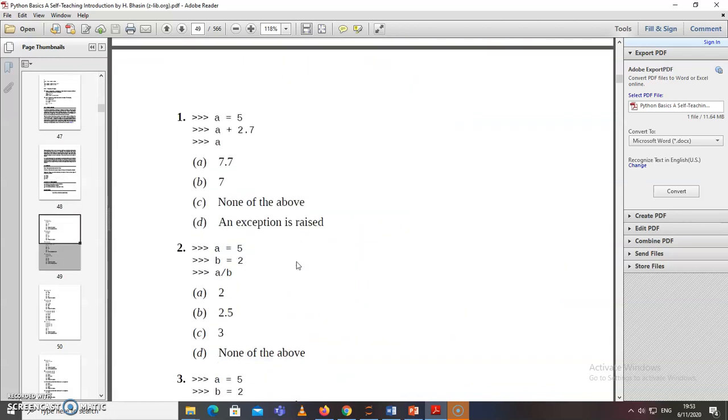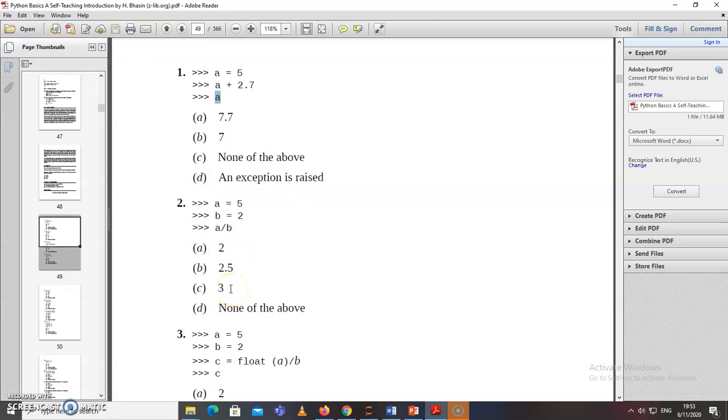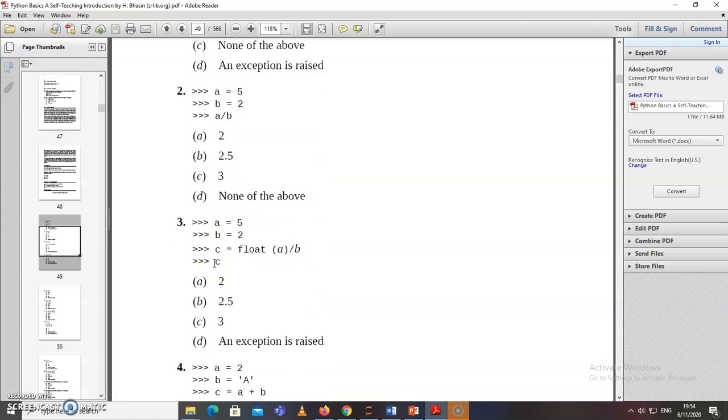Some people were asking about my questions. The questions are like this. These are multiple choice questions. For example, we've got a program, maybe A is equal to 5. Then A plus equals 2.7. Then if you do this, what is going to be your output when you print A? Is A going to be 5 plus 2.7, which is 7.7? Or is it going to remain as 5, or none of the above, or an exception is going to be raised? You should know these things, because these are the type of questions that I am going to be giving you. Even for your in-class tests, you get these types of questions. So you need to hit the ground running. You need to test yourself and examine yourself.